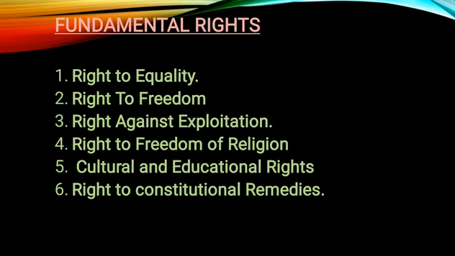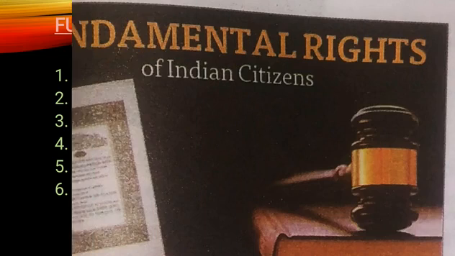First one is right to equality. Second one is right to freedom. Third one is right against exploitation. Fourth is right to freedom of religion. Fifth one is cultural and educational rights. Sixth is right to constitutional remedies. Dear students, we are going to take more information about right to equality.